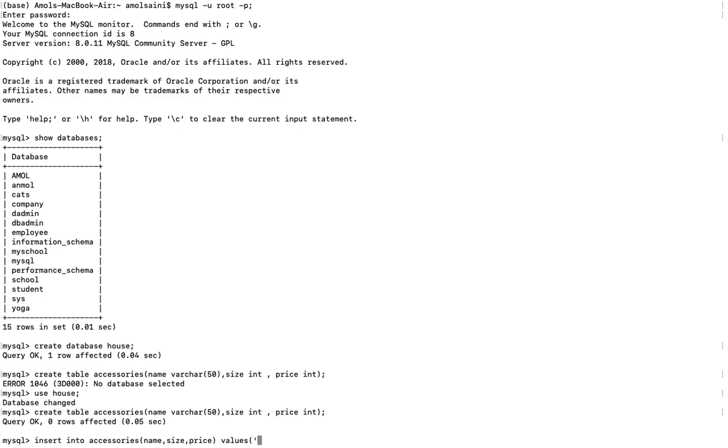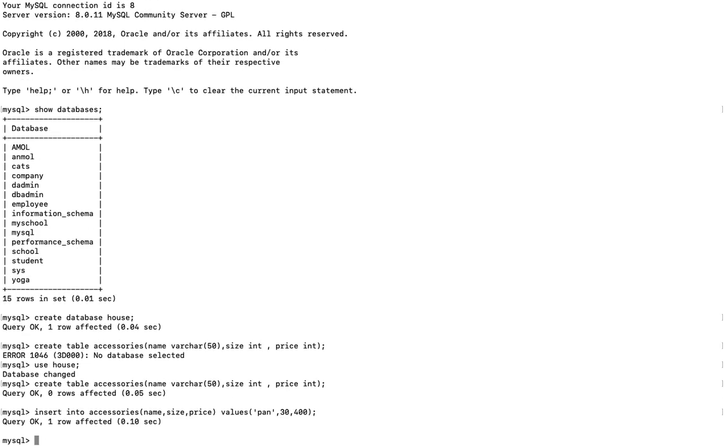Let's suppose pan, size is 30, and price is 400. Okay.